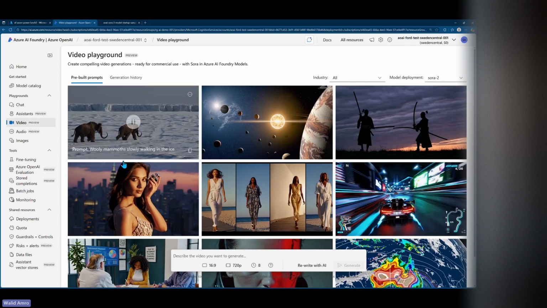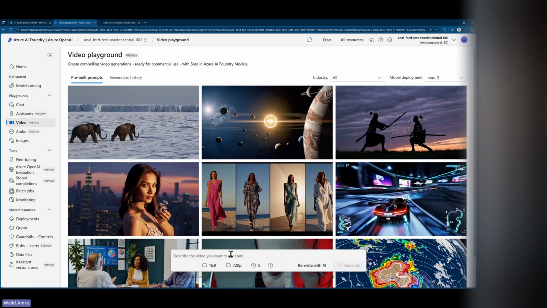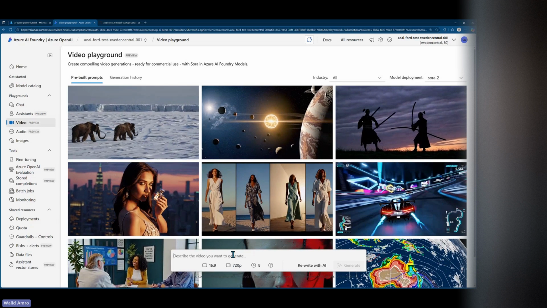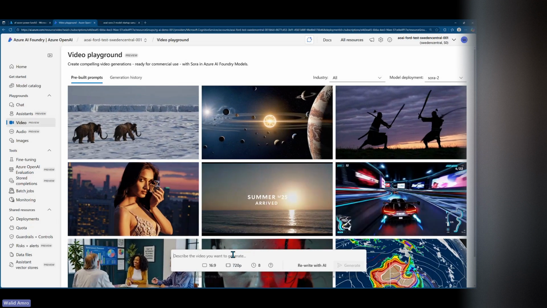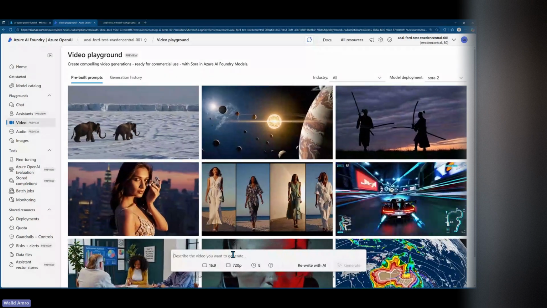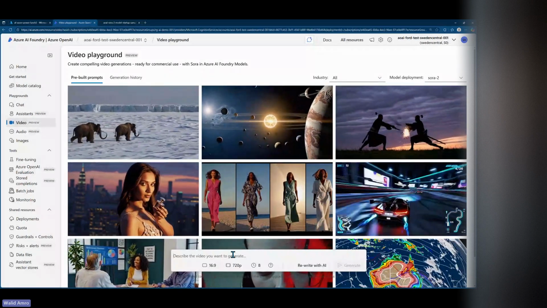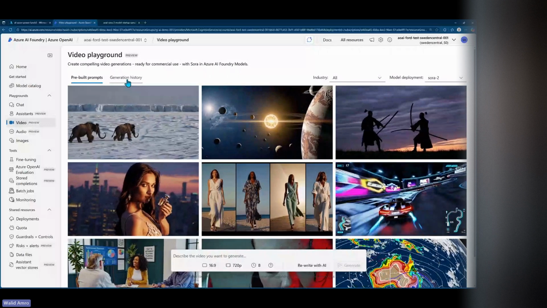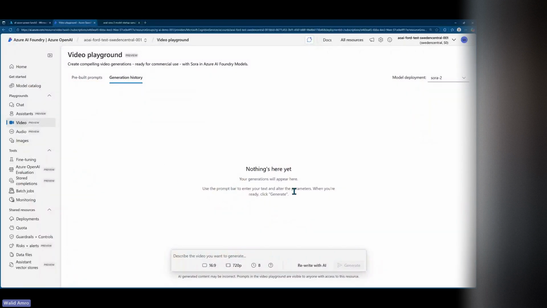The playground over here, this is the Sora 2 playground. You can, of course, come over here through the AI Foundry, and this is one of the benefits of AI Foundry. You have playgrounds, you can test the LLM without a UI, without code. You can do it over here. And this is the generation history. If you notice, we checked and there is nothing. This is what you generate and nothing here. Of course, you can now write your own prompt and do whatever you want.